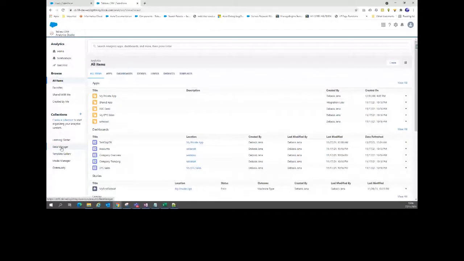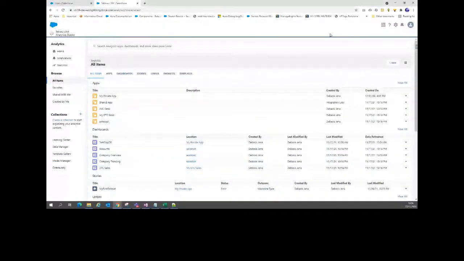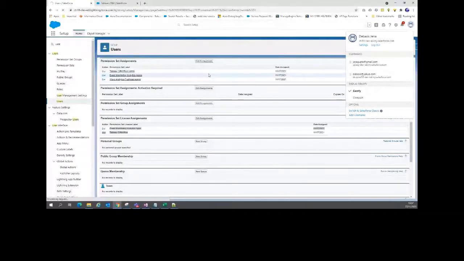So now we know the Einstein Analytics org users who can access it, and we know where we need to access it. We go to App Launcher and search Analytics Studio, or if you're in Classic, we simply get one tab called Analytics. For example, go to Classic Experience. If you go to the Classic app, you can get Analytics.